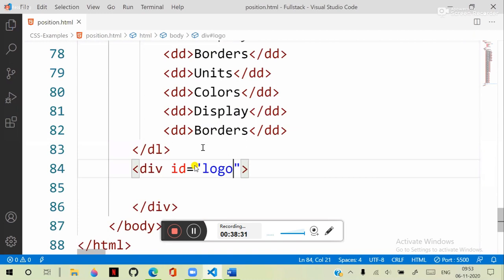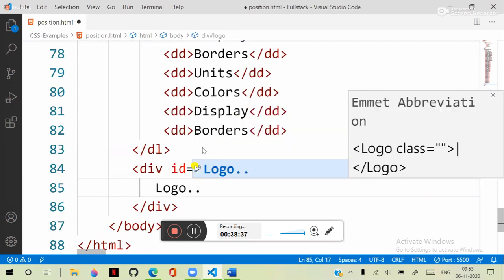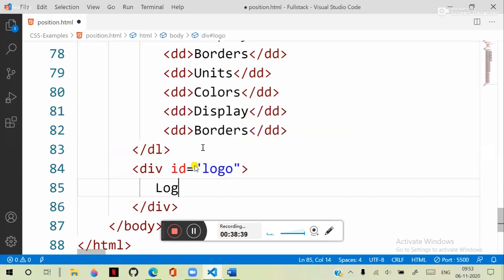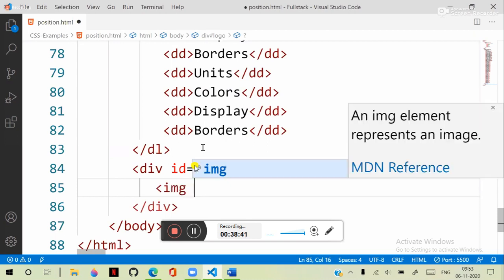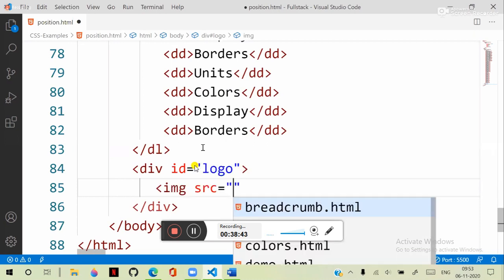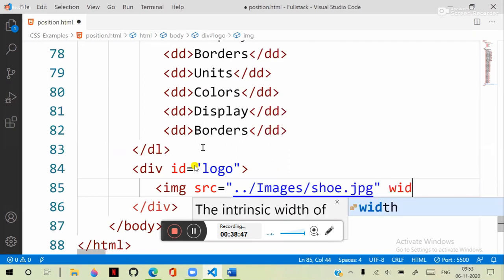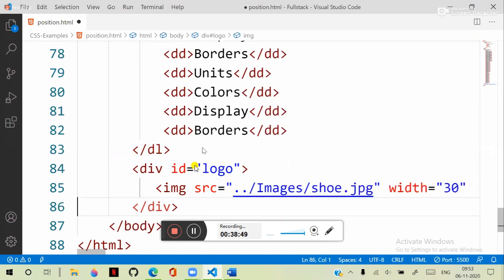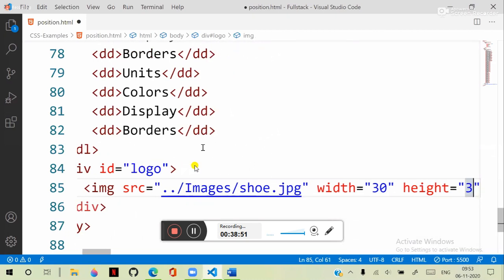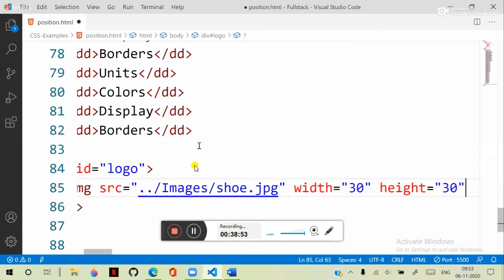Here I will put the company logo. There can be some picture or something here, so I have IMG SRC, some shoe.jpg. Width is 30, height is 30, like this. A small image is present.